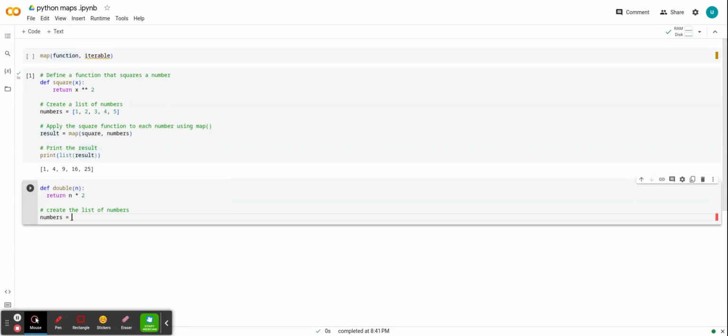And we'll set up the values in the numbers. I'm gonna do 2, 5, 10, 3, 4, 7.